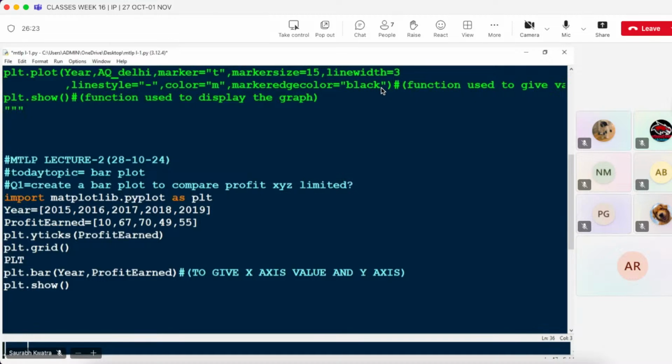Let's give that title. Title, yes. Year wise profit earned by XYZ Limited.